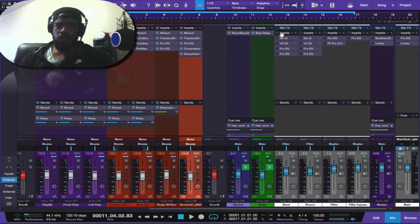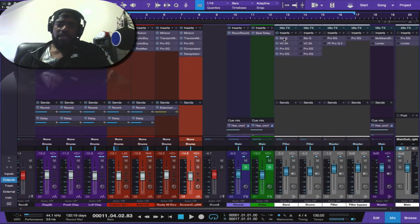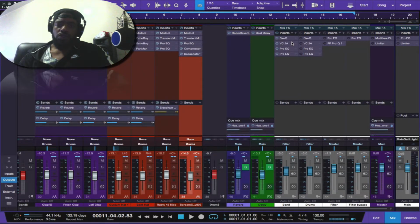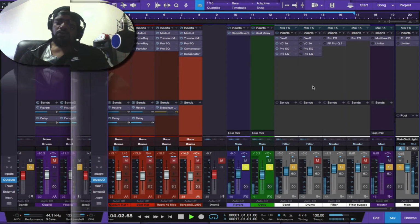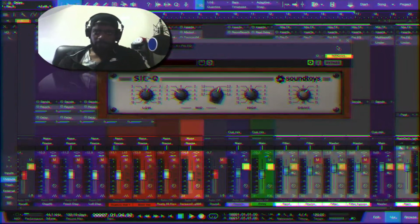The next thing I added was on the band channel: a side EQ, a VC2A, and 2 Pro EQs. I pushed up on the low 1 dB. I cut back in the mids, -3 dBs. I cut back in the high, -1, and I pushed up the drive knob 4.3 dB, and that achieved this sound.